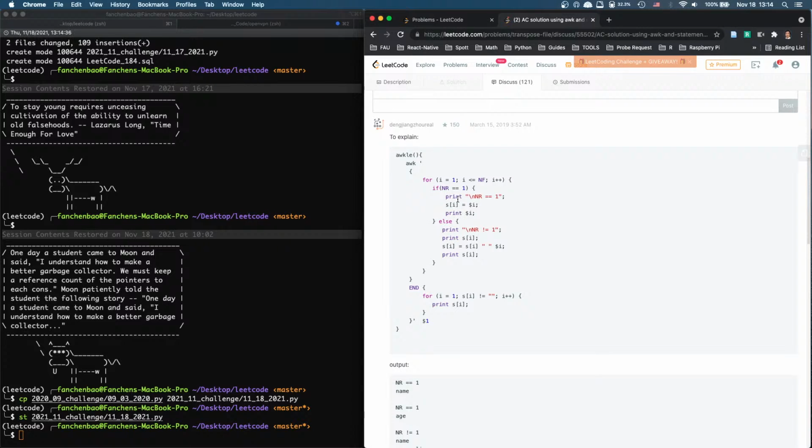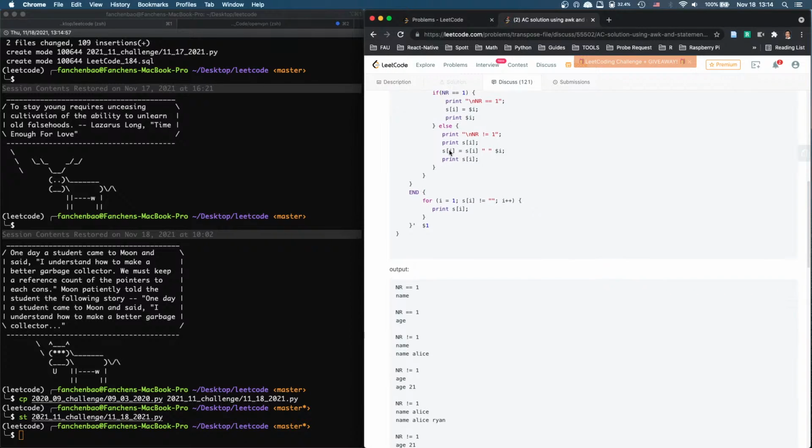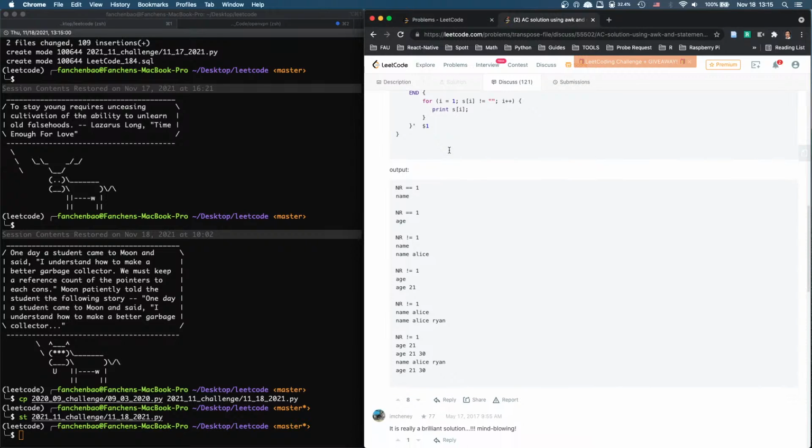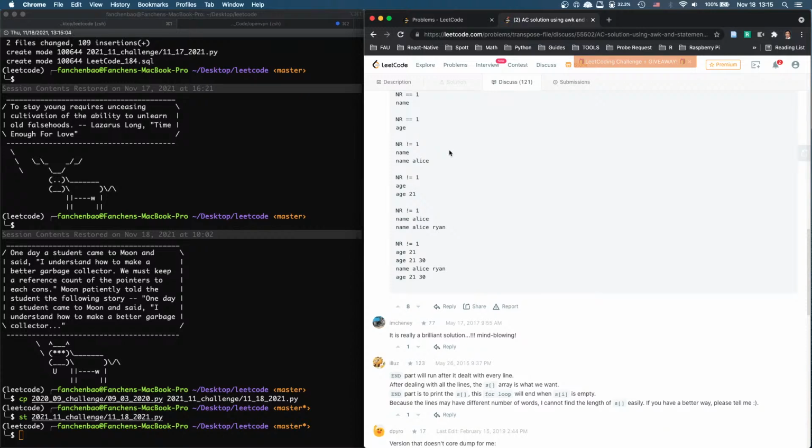So we read the first line. We're gonna input. Current is name. Alright. The next one is age. NR is still 1. END will run after dealing with every line.